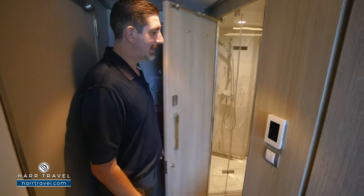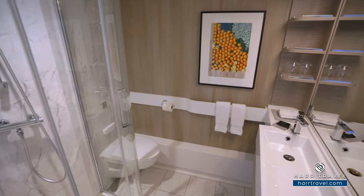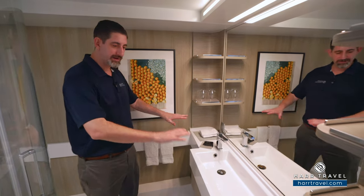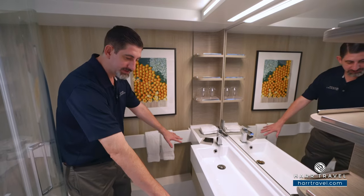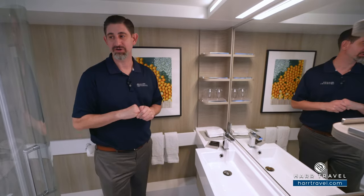On the side here, we're going to step into the bathroom. One of the things I've always appreciated since the very first time I set foot on the Edge is the size of the bathrooms. I'm a really big guy — I'm 6'6" — and I love that you have plenty of storage on the countertop, storage down below, and shelves all the way up and down. You also have a plug for a razor.